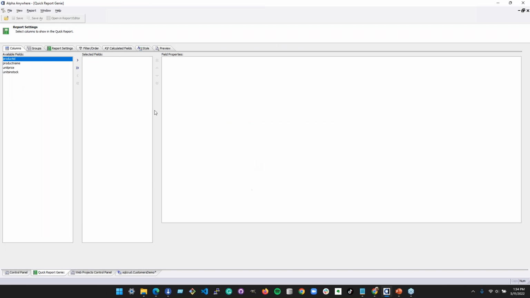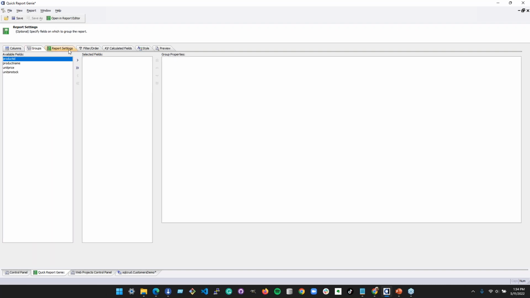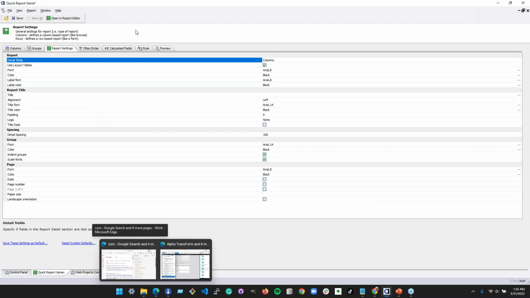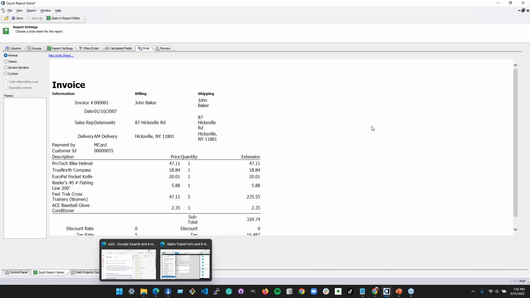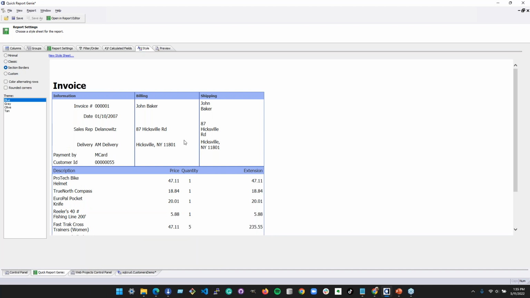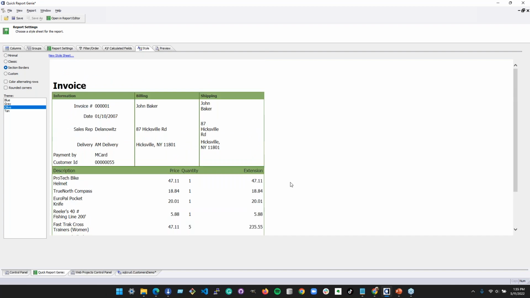Again, this is not something I work with often. So the fields you want to include in the report, let's just put them all in there. We don't need to group anything. There's some settings here with the report title, filter, order, calculate, field style. So I'm guessing they came in here and picked something like a classic style, or some of the borders. Make it olive. So that adds some nice coloration.